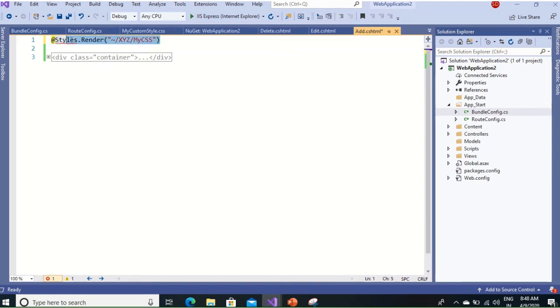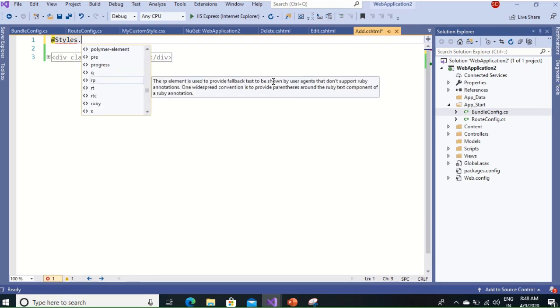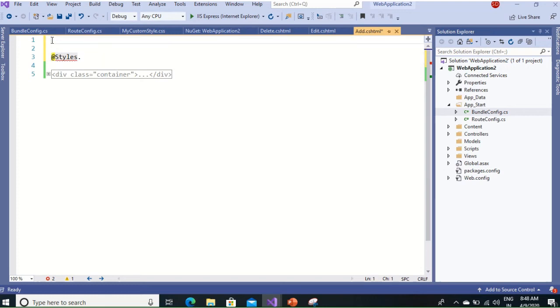Styles.Render. So it is not coming, because .Render is not coming, since we have to add another thing as a reference using System.Web.Optimization. Then the Render will come.